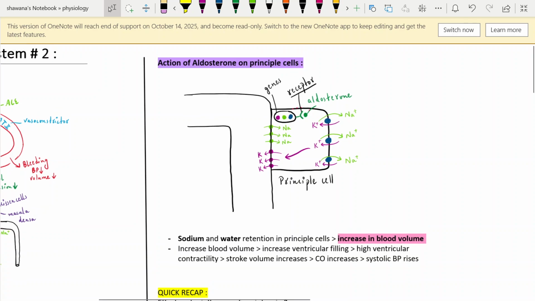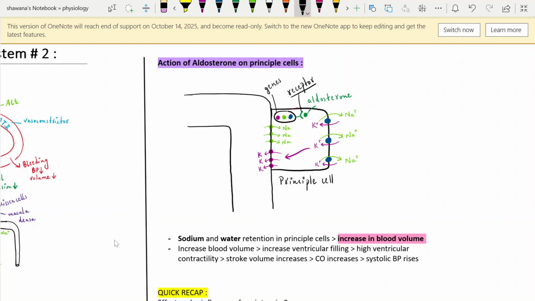Moving on towards the action of aldosterone. What is aldosterone? It is a mineralocorticoid hormone. It is produced from the adrenal cortex under the influence of angiotensin 2. Basically, our main purpose is to increase the blood pressure in all the ways. We have constricted the arterioles, we have constricted the venules, right? Now we are going to see the action of aldosterone on the principal cells of the nephron. This is like the cortical collecting tubule or the distal convoluted tubule, because principal cells are present all the way in the cortical part and in the collecting part, the cortical collecting tubule and the medullary collecting tubules.